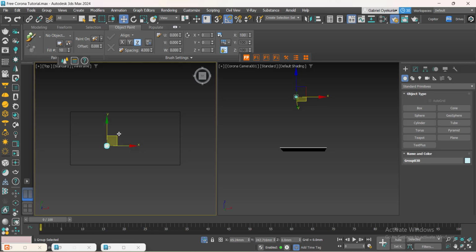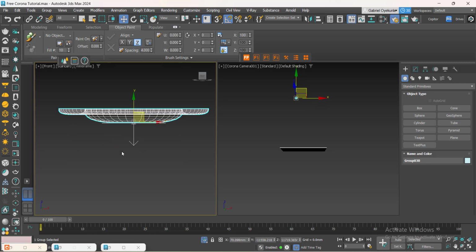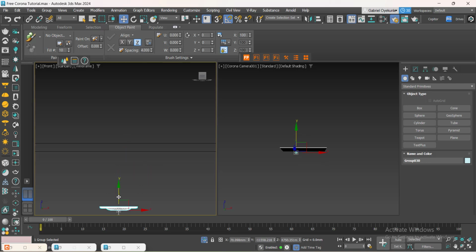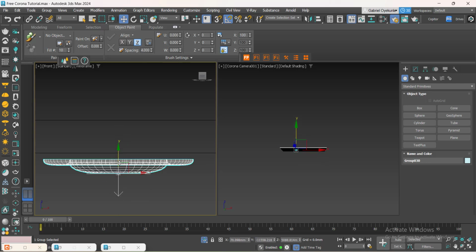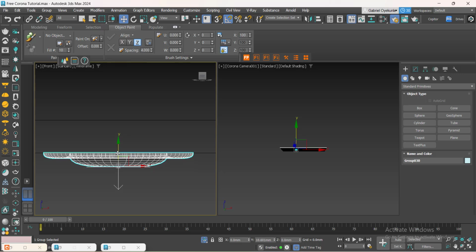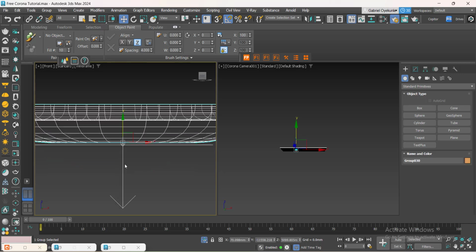So I want to try as much as possible to place the light. So that's how to do that.